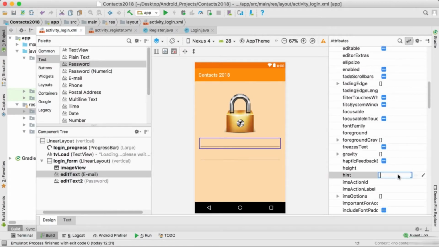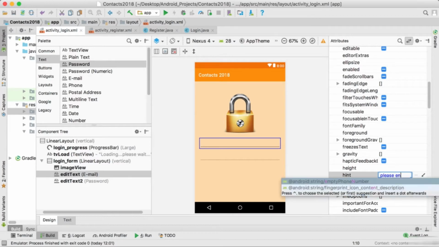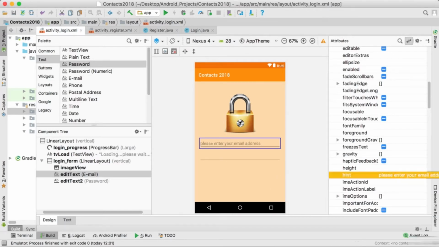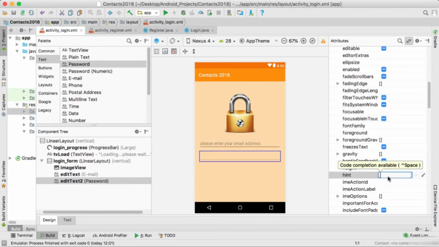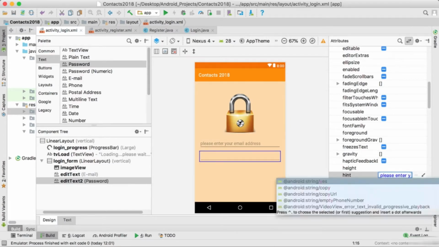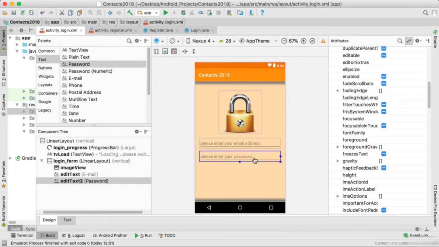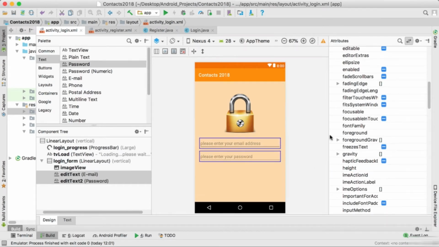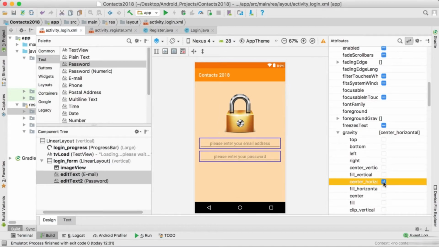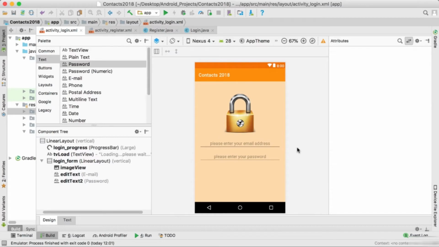For the hint, we'll say something like, please enter your email address. And for that one, we'll say, please enter your password. And then we've got those two edit texts. Now if we click on both of them, we can go to the gravity property and also set center horizontal, which will center it horizontally.